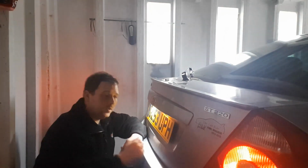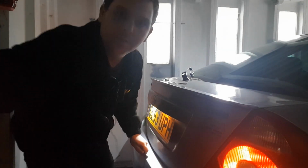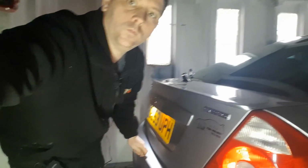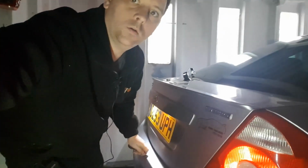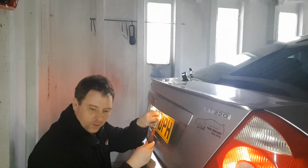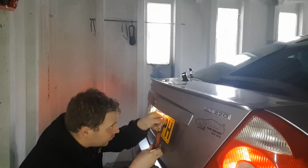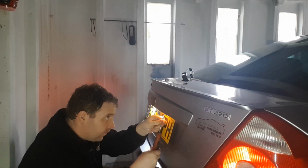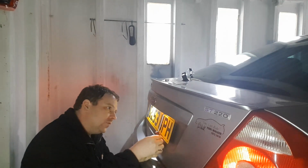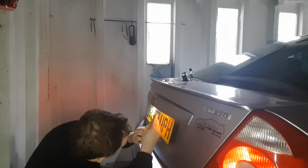So I'm going to change the other one. And get that light back on so you can actually see me. Oh, too far. There we go. The light I use is one of them cheap ones from what used to be Coombes, but now is not. It's a foldable tripod light, rechargeable, two settings, high and low. Good light.